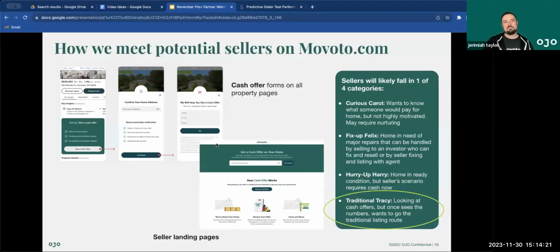Cool. All right, I'm back at it. So where do these people come from? Sometimes they're looking at a property that has been listed for sale. They fill out a buyer lead form, and then we say, hey, do you want a cash offer? Do you own a home? Yes. Oh, cool. Do you want a cash offer on that home? Yes. We have landing pages dedicated to cash offers. We have cash offer CTAs in our home value reports that we send out to customers from within the homeowner tool. So there's multiple places they could come from.